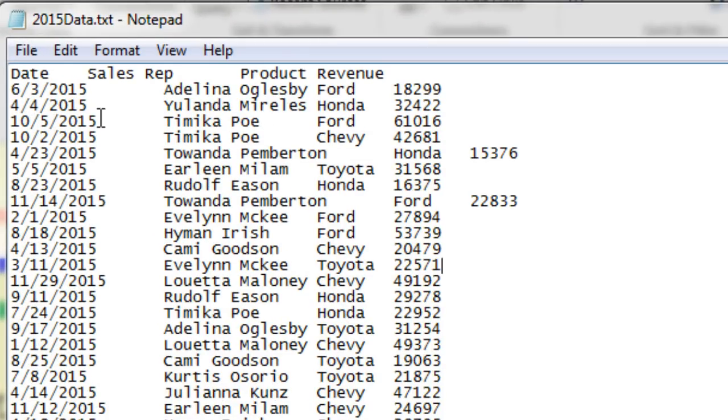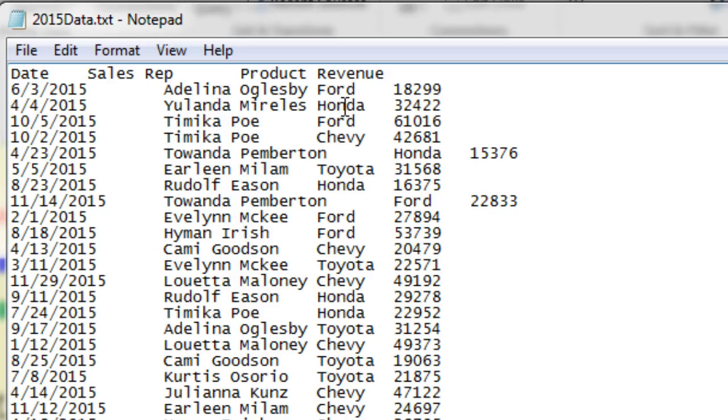We have 1, 2, 3, 4 different columns or fields. This is actually tab-separated data. The delimiter in this text file is a tab. If you were actually to open this file in Word, you would see tabs between each one of the fields. All three files have the same columns: date, sales rep, product, and revenue.